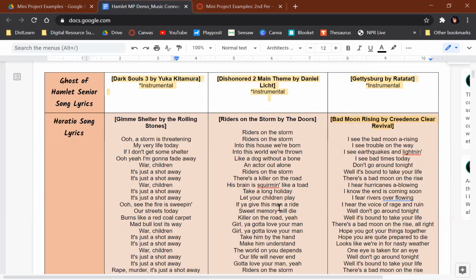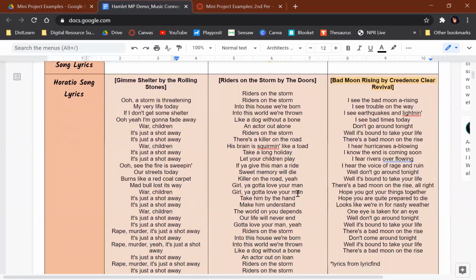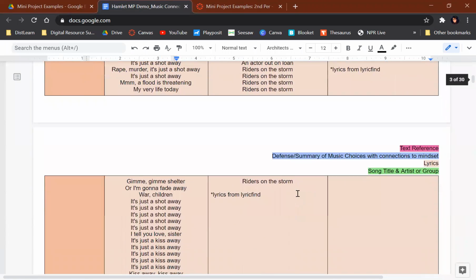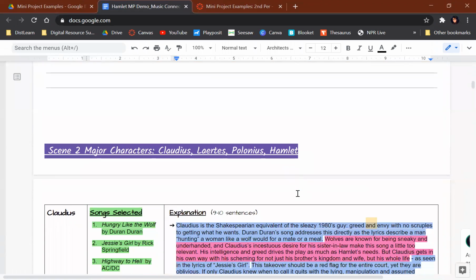Just make sure it's clear and easy to read and you meet the standards set forth in the rubric. You're still going to need 8 to 10 sentences, so keep that in mind if you choose to annotate. If you need help with that, please reach out to me or comment on the lovely Hamlet Padlet board.